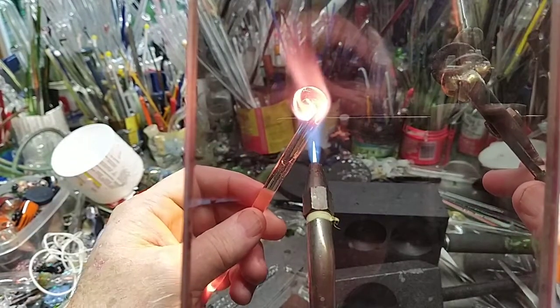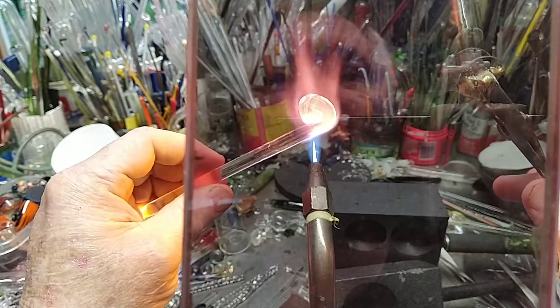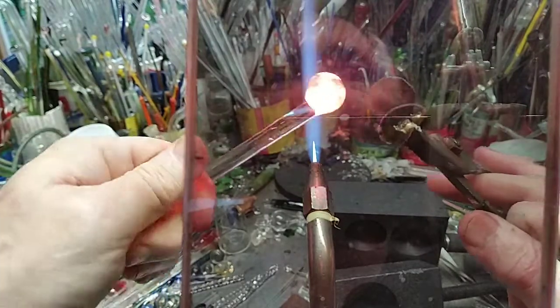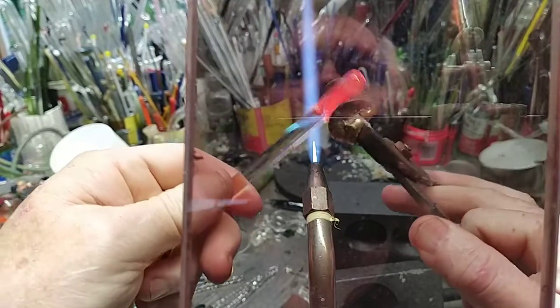Okay, just a little bit more, and I'll be able to get 2 of them out of this, I think. Let it flow. You always got to let the glass flow. Crunch, crunch, spin.